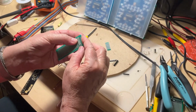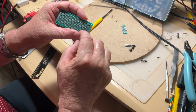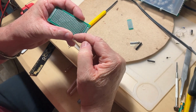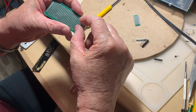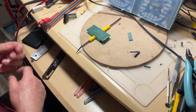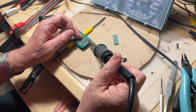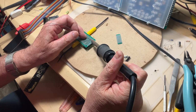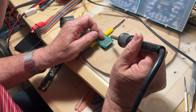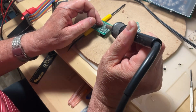I place my little connector in such a way that it has 2 rows of 8 pins. So I'm going to leave 1 hole on the top, 1 hole in the bottom, free. So it's going to be centered, okay? So then, first move you do, you hold it, and you are going to solder pin by pin the connector. Have to be careful because sometimes you are going to solder more than you need. So pin by pin.